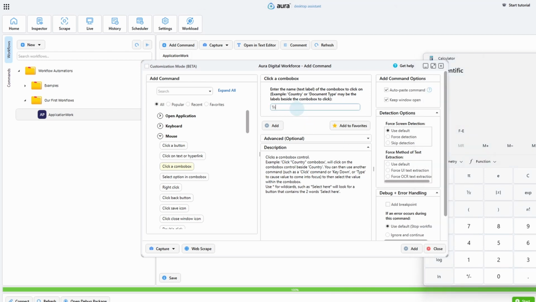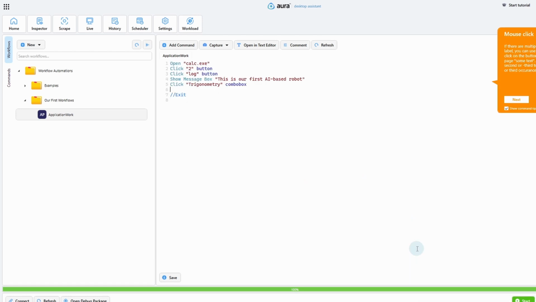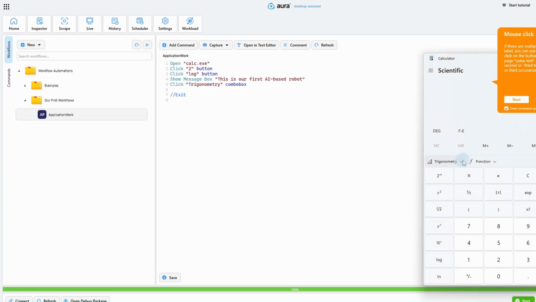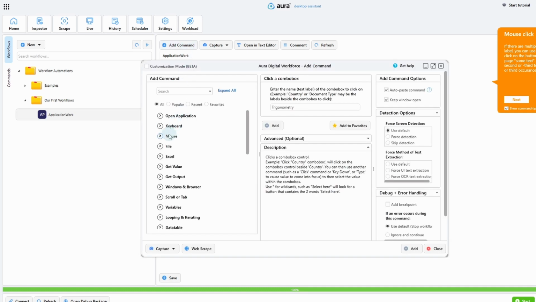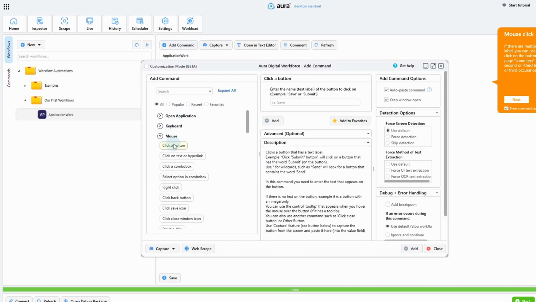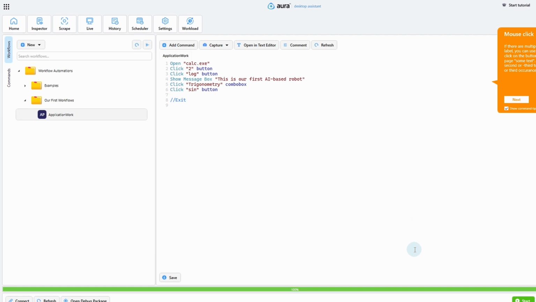So here I just say trigonometry like this, and then I click add. I also want to say when I clicked that, I want to click a button called sin. So I can go over here, I can add another command, I can say mouse, click a button, and here I will simply just say sin. I'll say add. That's it.